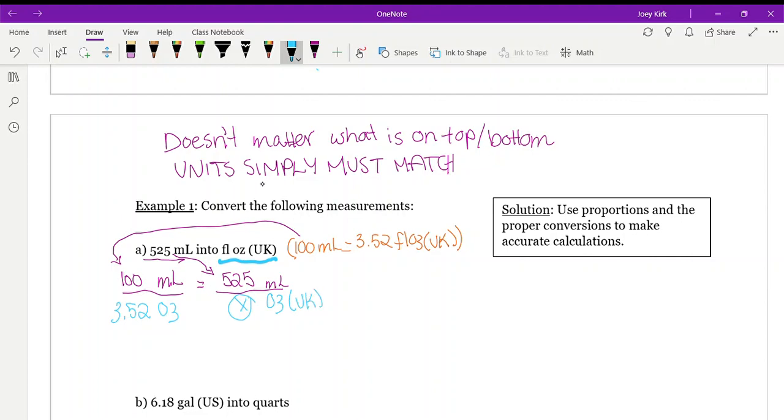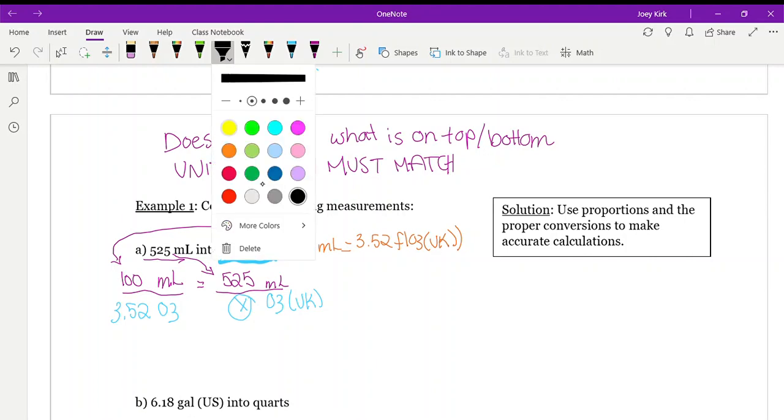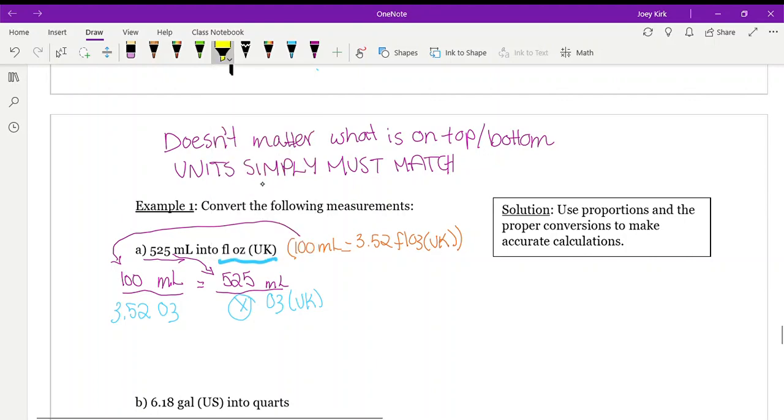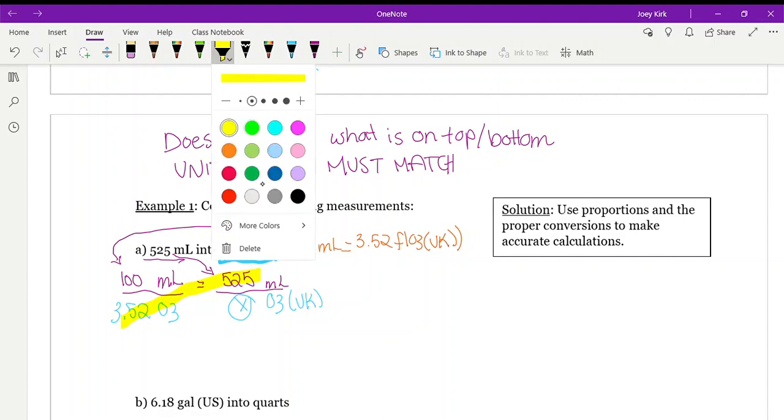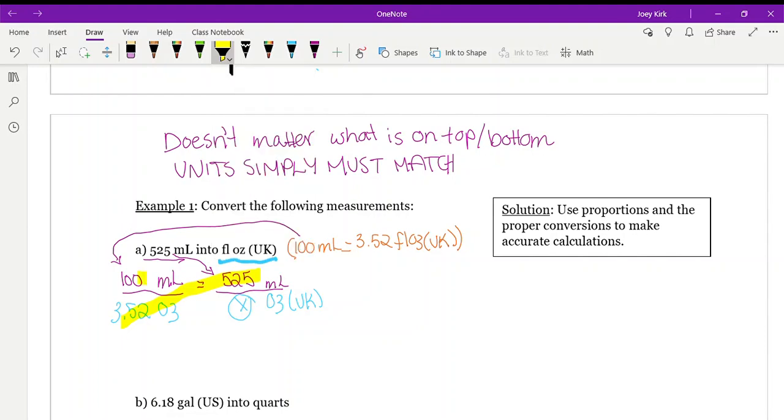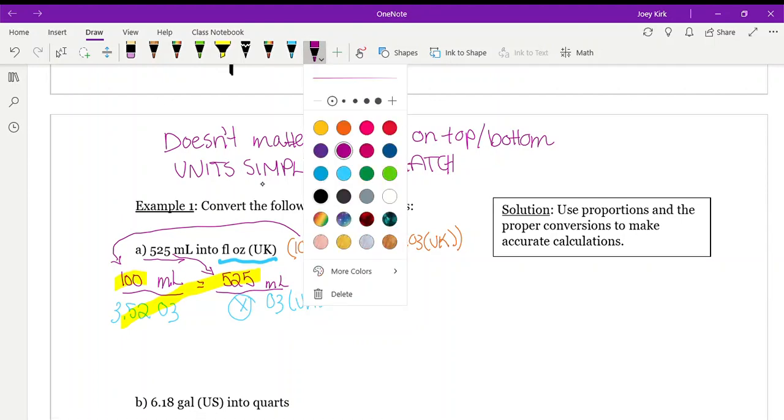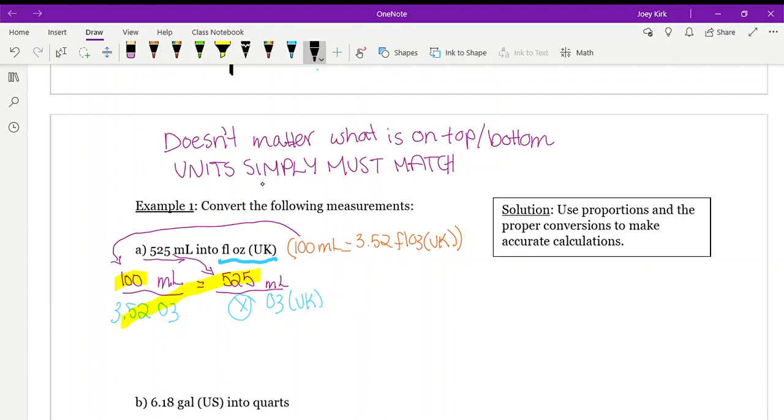Okay, so we're going to multiply our pair and divide our spare. Oh, I have a highlighter function. This is exciting. I do not want to highlight in black though, because that sucks. Okay, so let's see what happens if I highlight the U. Yes, we're going to multiply our pair, and then we're going to divide our spare. Let's just make it yellow too, okay? So multiplying the pair, dividing the spare, we've got 3.52 times 525.